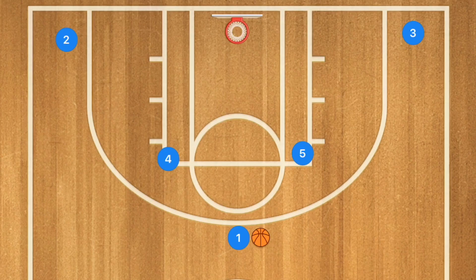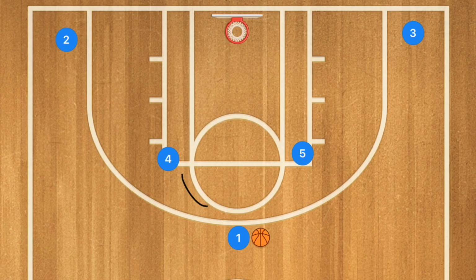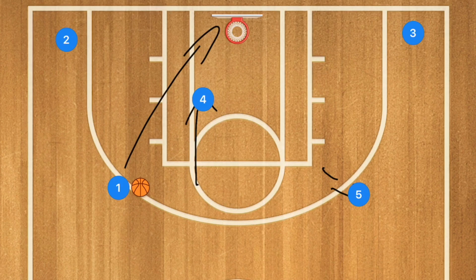In our first play, it's the most simple. It's a horns offense, which means we have 2 players on the elbow and a couple of players down in the corners. We're going to have player 4 set a screen for player 1, who's going to use that screen. Make sure that the screen's set first, and then he's going to go. Player 4 is going to roll towards the basket. Player 5 is going to pop out to make some room. Now, if player 1's open for the shot, he can take the shot, or he can pass to player 4.